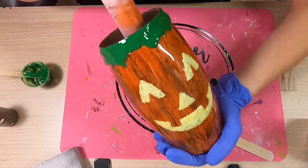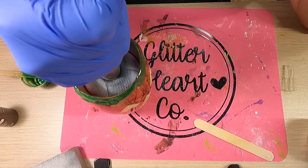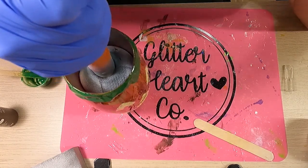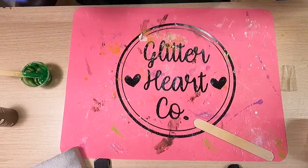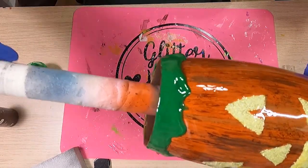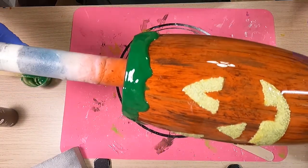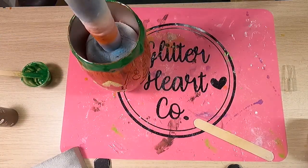So from here, what I'm going to do is allow my tumbler to sit right side up, like so. If it does happen to drip more than what I want, then I'll put it on my drying rack and tip it back upside down. I do not like to leave this on my turner, because this stuff is going to drip exactly where gravity allows it to drip. So it's going to start dripping down. You have to keep this either right side up or upside down.